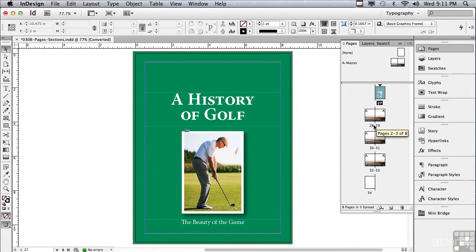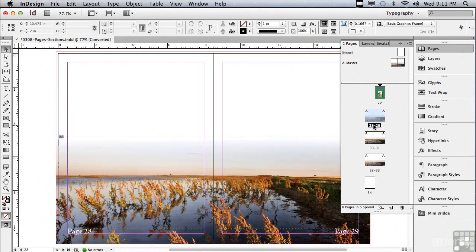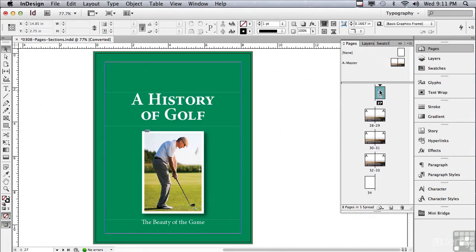And you can see it actually did make the first page in the panel 27. But let's see on page 28 what it actually did. You can see there is auto page numbering that was set up in the master page, and it does say page 28 and then page 29. So it did work. Let me go back to page 1.